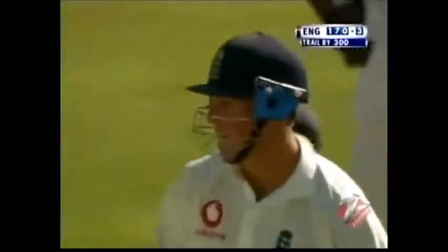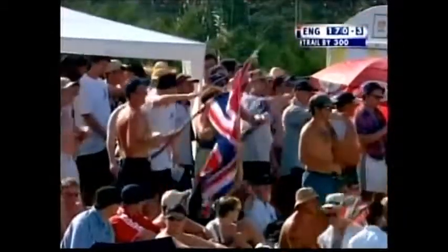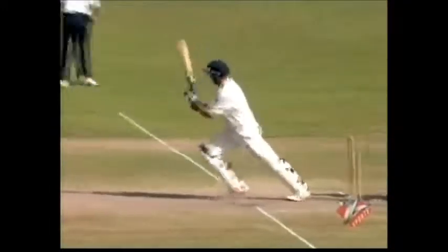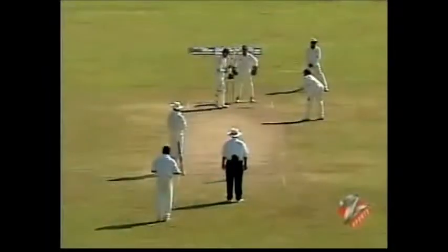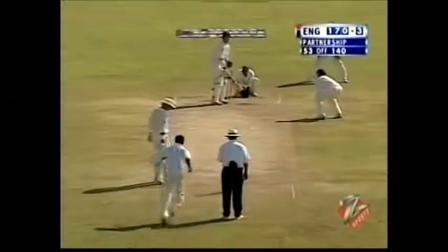It could be argued that if he gets 99, it'll probably be remembered for longer than if he gets 100, because rest assured, this young man is going to score plenty of hundreds if he keeps playing the way he is now. Welcome boundary, short ball. Don't see too many of those from Muralidharan. Punched away through mid-wicket. Vacant area, always left open, but he's got the length that he wanted, short of a length. Ball punched away through mid-wicket. So Trescothick on 99. Never scored a Test century.